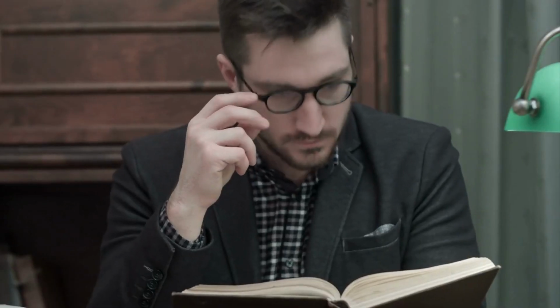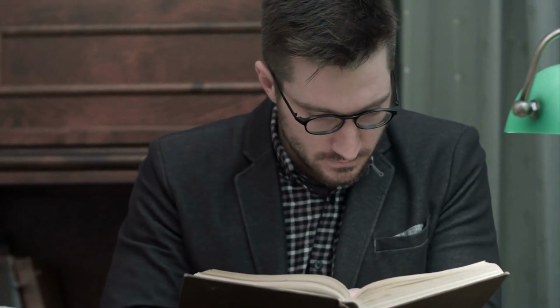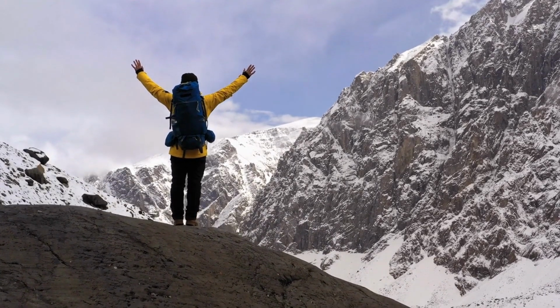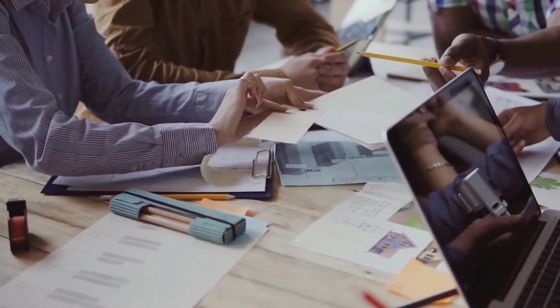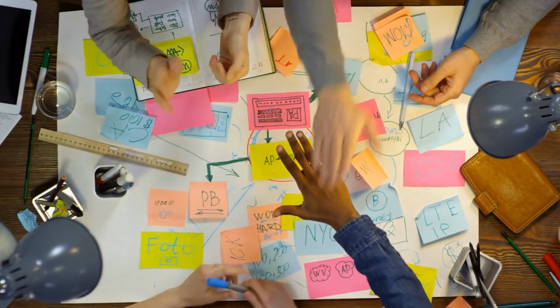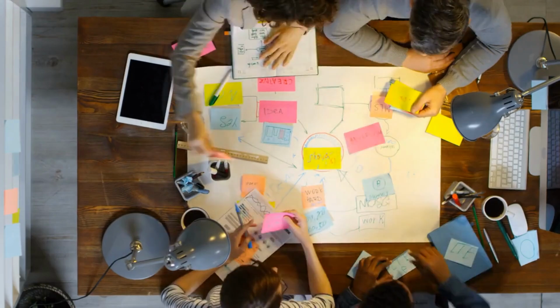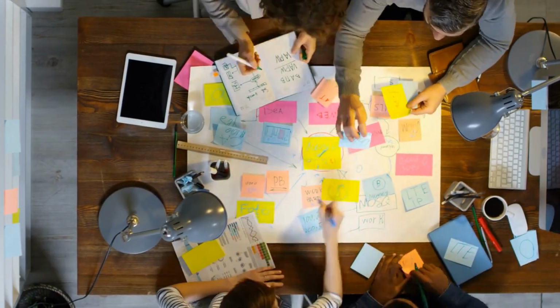In addition to active learning, repetition and consolidation are important components of successful learning. The goal is to retain what has been learned in long-term memory and have it readily available when needed. One way to repeat and consolidate the material learned is to review it regularly. This can be done through summaries, mind maps, or flashcards. By reviewing the material regularly, one can ensure that they don't forget what they have learned and retain it in long-term memory.